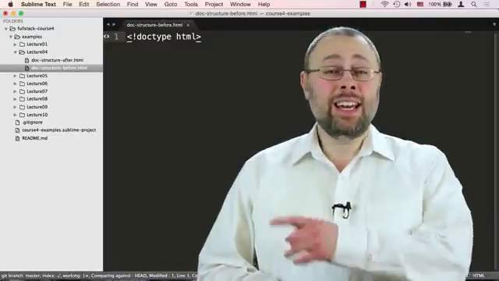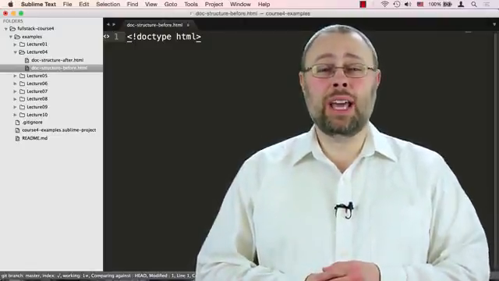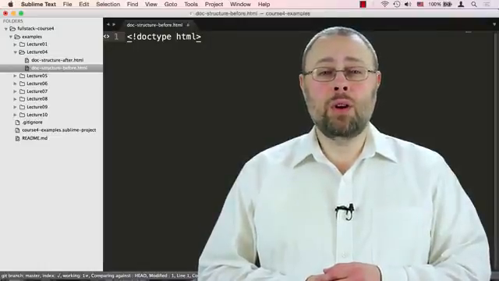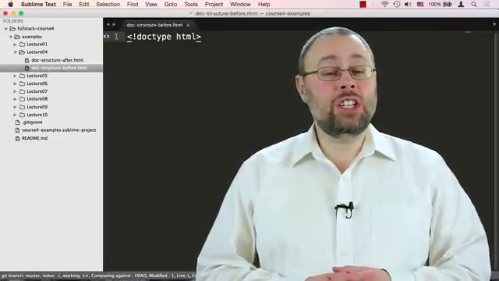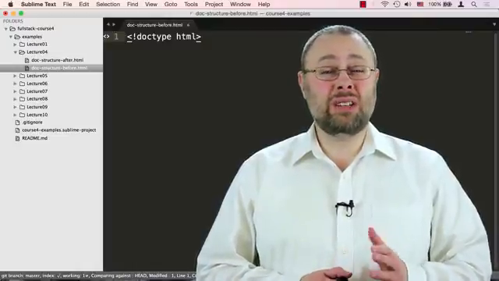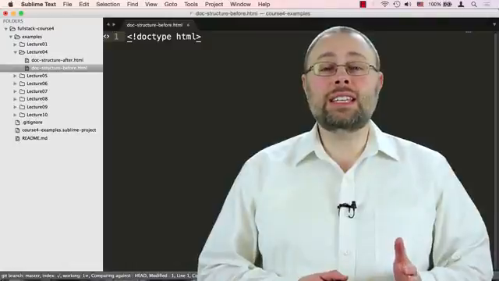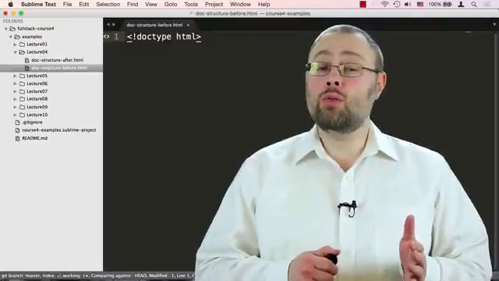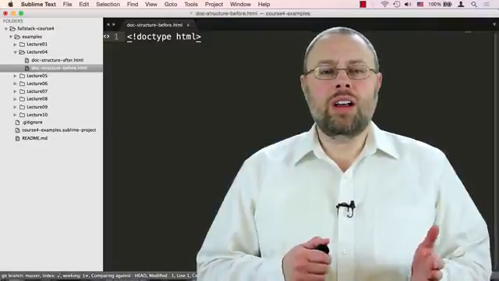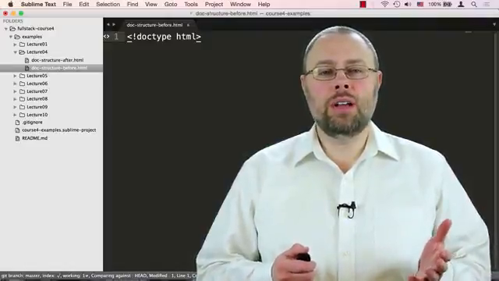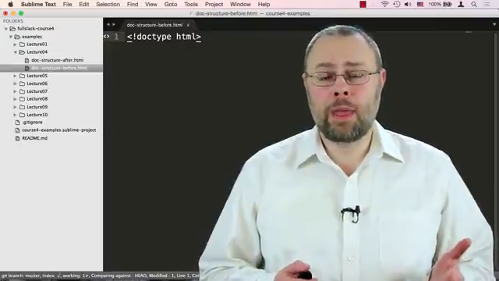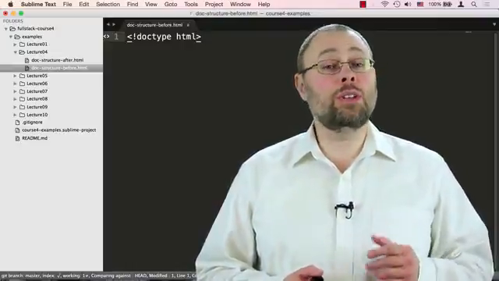In the past, these declarations were pretty complicated looking. Certainly not too many people would be able to type them up without copy and paste. HTML5, however, changed all that. Now the declaration is as simple as it can be. All it does is tell the browser that it should get ready to render HTML. Now I know what some of you might be thinking. What else would there be if not HTML? There doesn't seem to be any practical purpose for this declaration. If you're thinking that, you're absolutely right.